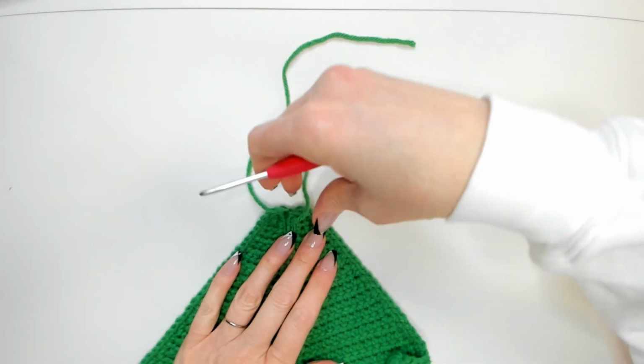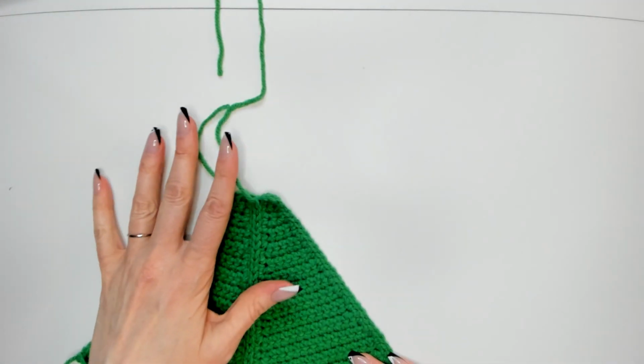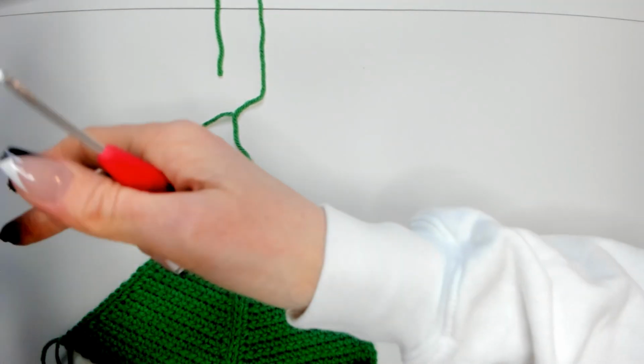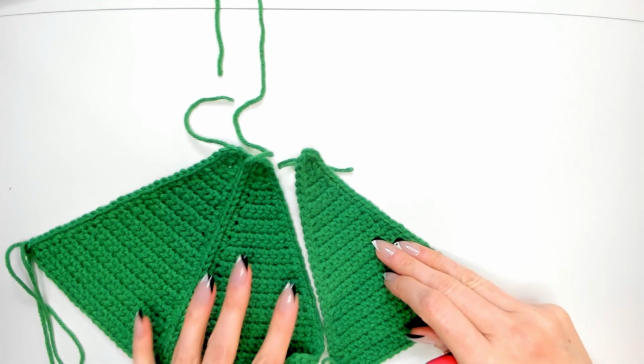And it will get a little hard with all these extra bits hanging off, but I like to leave them until I'm ready to sew everything up, or until I've sewed everything up. So now we're going to come back and grab another triangle and do it again on this side.